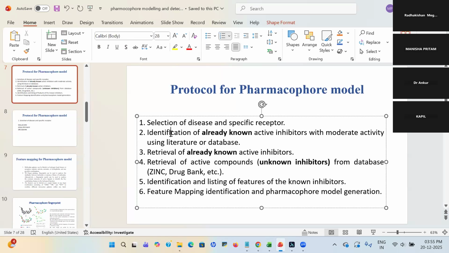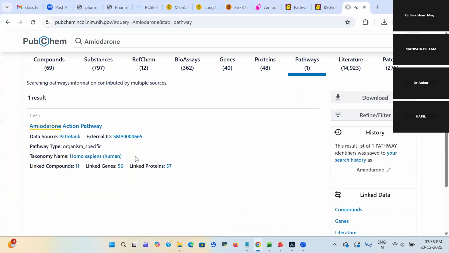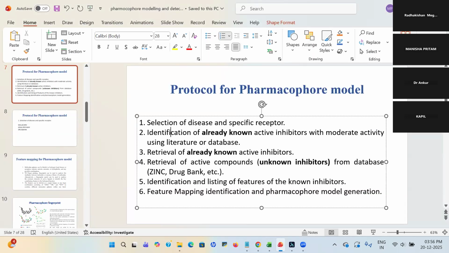Now go for the second step: identification of already known active inhibitors with moderate activity using literature or database. In literature, you can simply search for a particular active inhibitor, for example, as I showed here, amiodarone. You can use any other molecule also.